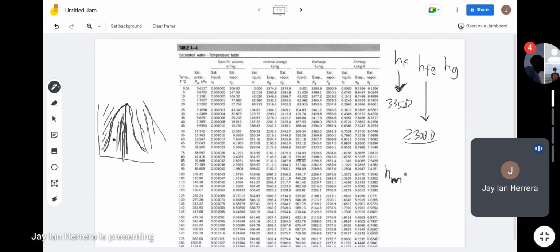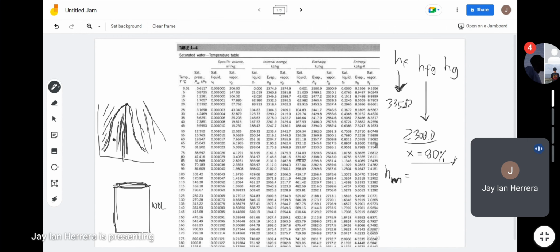So, usually may given tayong moisture, quality of moisture. Tinatawag nating x. So, sabihin natin 80% quality of the mixture. So, pag 80% sinabi, ibig sabihin 80% vapor, yung wet mixture natin is 80% vapor and then 20% na water. Kasi kung meron tayong pinakuluan dito, pinapakuluan tayong tubig dito and then nag-vaporize na yan. Kasi yung tubig, ang volume niya is 100 liters.